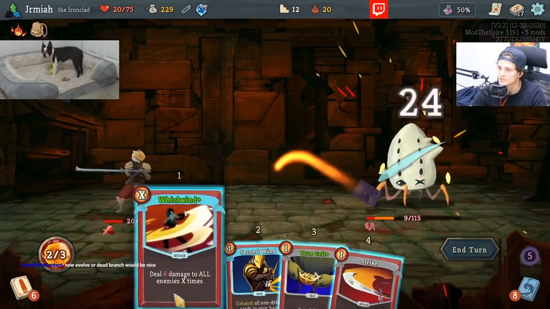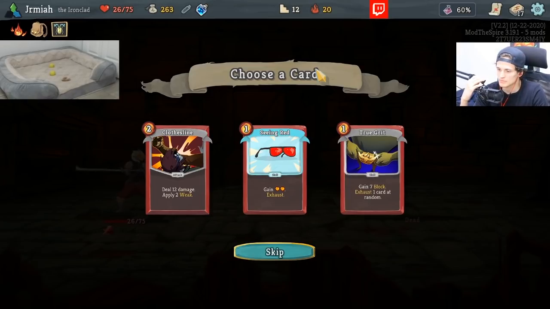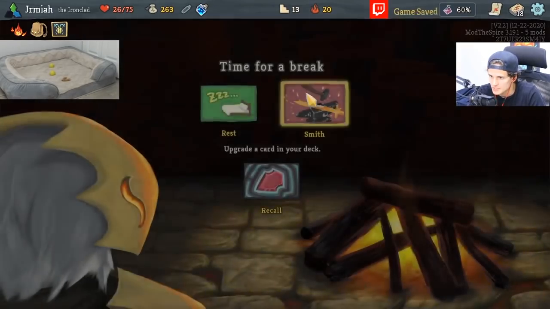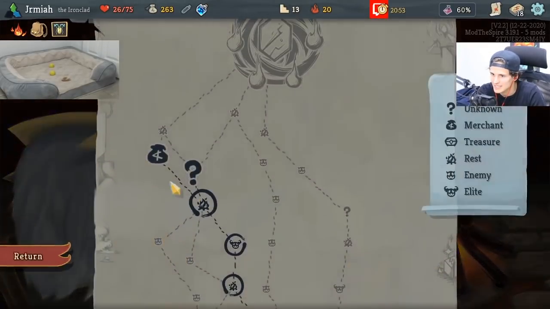Nine plus that is 33. Look at that! Okay, okay, boom. Now we gotta solve the game, get an evolve or something. Alright, so Seeing Red is good. We have Battle Trance. Seeing Red's a good card. That's the first source of weakness we just missed. Now, we could do something like Second Wind for upgrade, and all of a sudden, our deck is unstoppable.